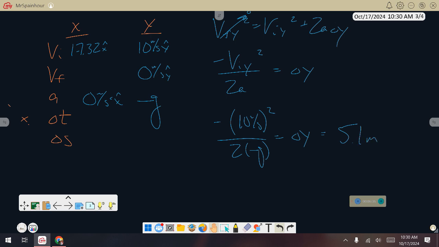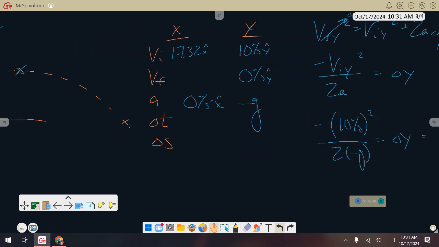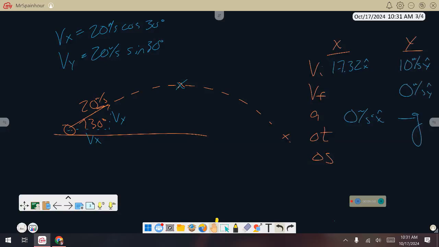Now, I'm going to switch colors here. I am recording, by the way, for those of you that just came in, so if you want to catch the earlier part, you can certainly get that. The question on the table, so you can get the back half here, is we've hit a sports ball in the air, 20 meters per second at 30 degrees. The first question was how high does it go? We just answered that. That's 5 meters. And the new question is how far does it go?